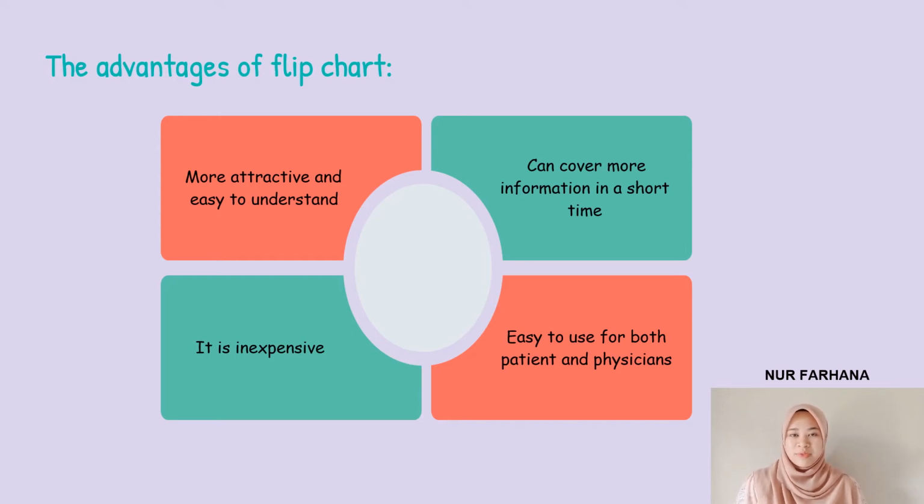Lastly, the flip chart is also easy to use, as the patient only needs to flip it from page to page. When we compare it to the online method, using a flip chart can be said to be easier. It is because most diabetic patients are people at the age of more than 40 years old. Not all of them know how to use gadgets and how to find information online. By using the flip chart, they can read easily by their own without any technical error.